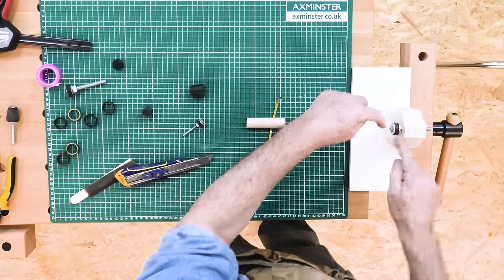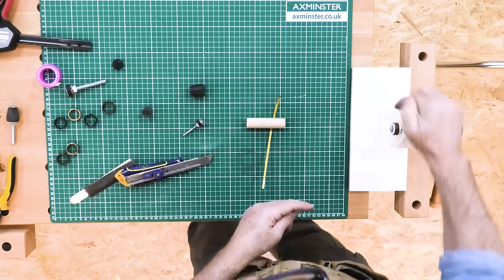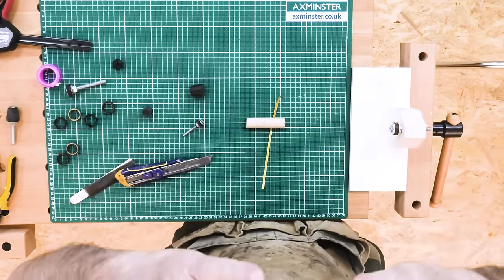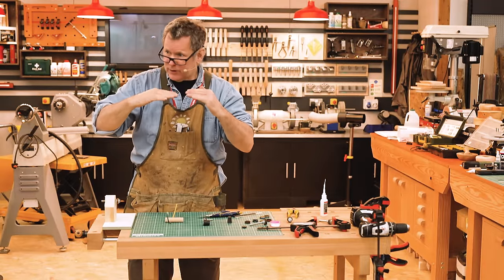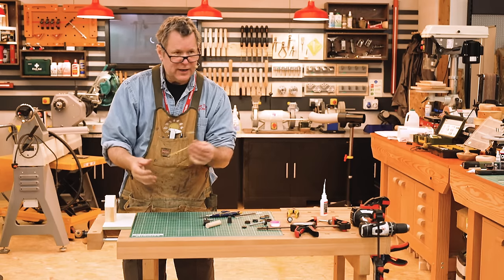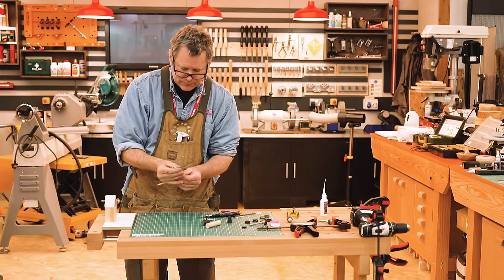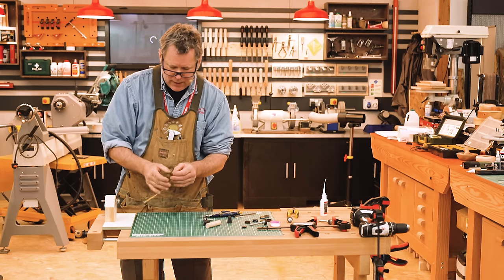Instead of putting one crack here, and then another at 90 degrees, I'd rather have three or four cracks, because what you don't want is a crack to happen with a void underneath. You want this thing to lay down as much as possible. So pre-bending and cracking it is a great thing to do. And then what I do is take off the PSA.